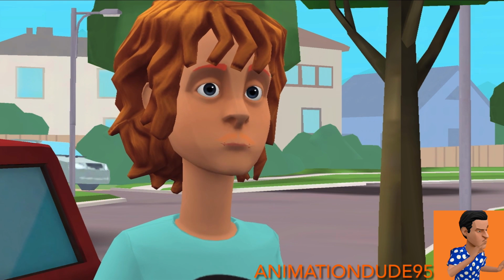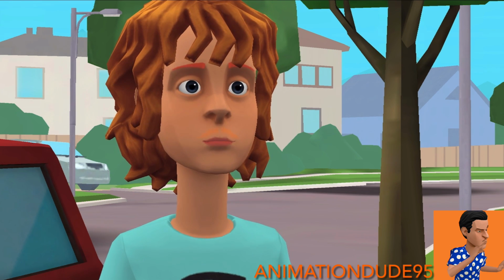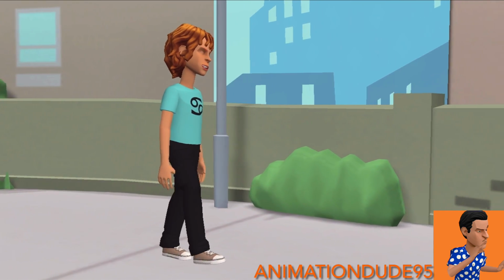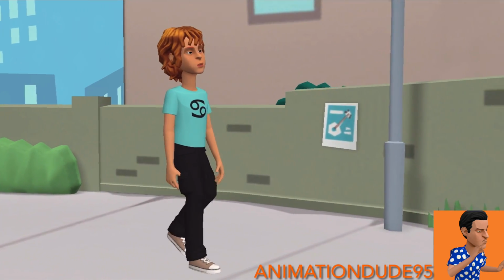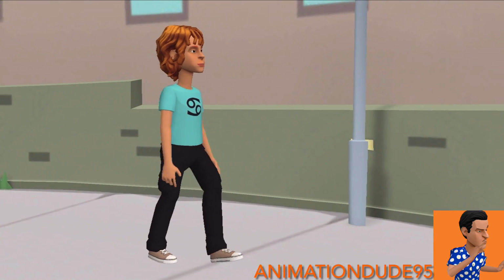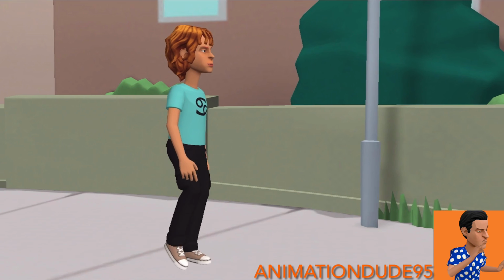Holy crap, my heart is beating so fast from running very fast. Thankfully I didn't get caught in the process. Now to head home and act like nothing happened. Caillou is so going to freak out very hard when he starts losing his hair from the shampoo I've replaced. This is going to be so hilarious and awesome. I've placed a hidden camera in the bathroom to watch him take a shower and lose his hair in the process. I'm so going to laugh very hard when it happens.